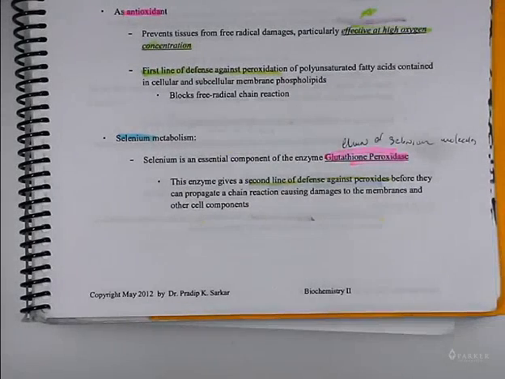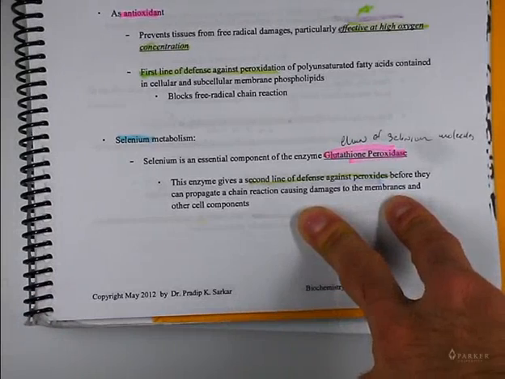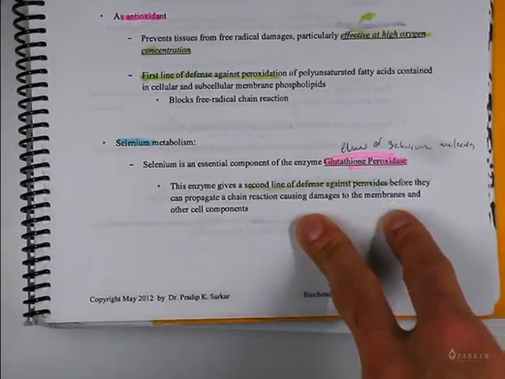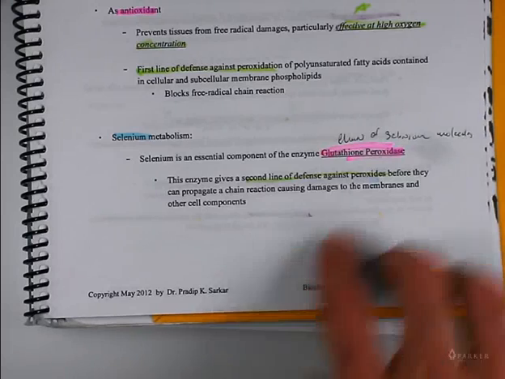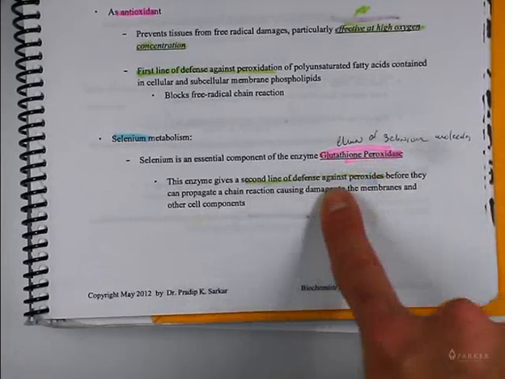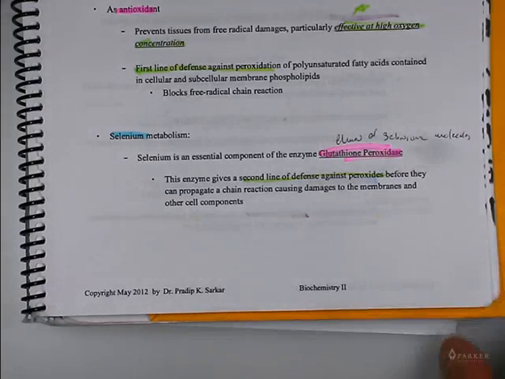Both are active at high oxygen concentrations, though. This is not really part of vitamin E. This is just a side note. Selenium is another micromineral. I think we'll talk about it in a couple of chapters. It's important for antioxidant capabilities as well. It's good for high oxygen concentrations, and it's a second line of defense behind vitamin E. So vitamin E is first, selenium is second, and vitamin C keeps vitamin E going.